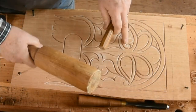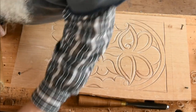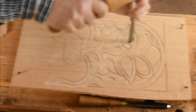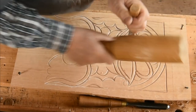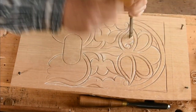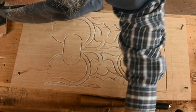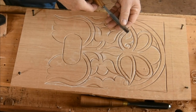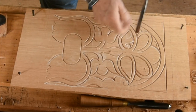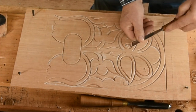There's pretty tight quarters in here for that scroll. And then you can, if you want, outline that leaf and the next with the gouge. And this one blends up into the V2 line like that. And I'll take the shallow number 5 for the background stuff and just take out that bit right there.